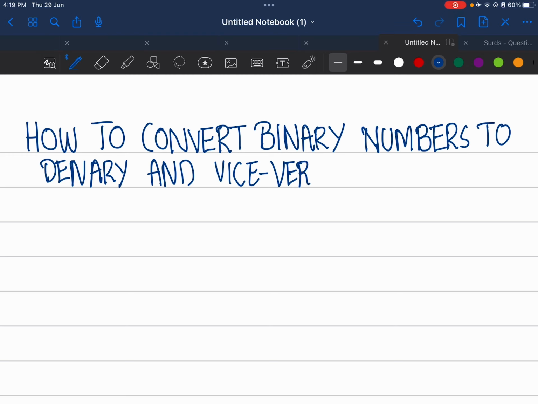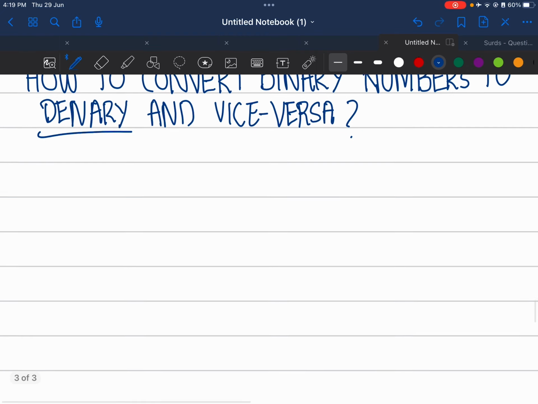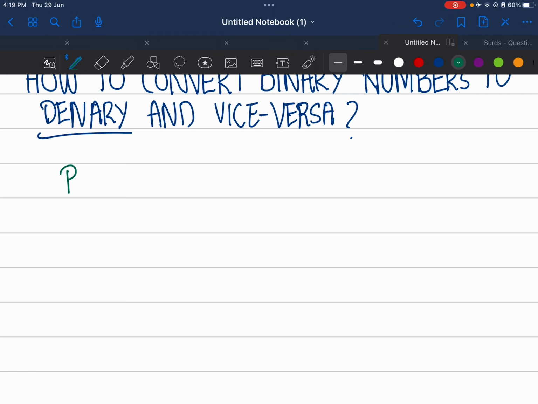Now, essentially, binary is a number format which is also known as a base-two number format because it just uses two digits, which are 0 and 1. So, using combinations of 0 and 1, we basically represent any number that we can represent using our normal number system, which is from 0 to 9. That is what you have referred to as the denary number system. So first we're looking at how to convert binary to denary, and then we'll look at denary to binary. Binary to denary.